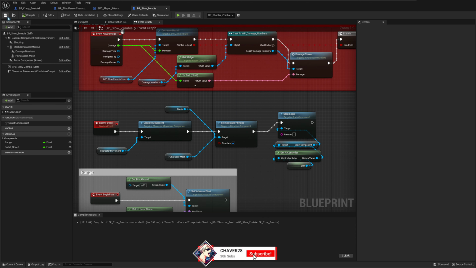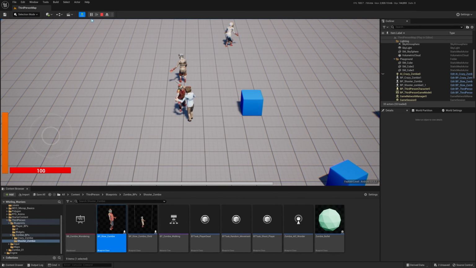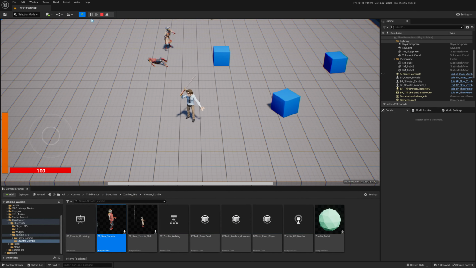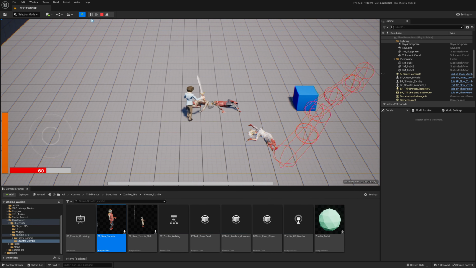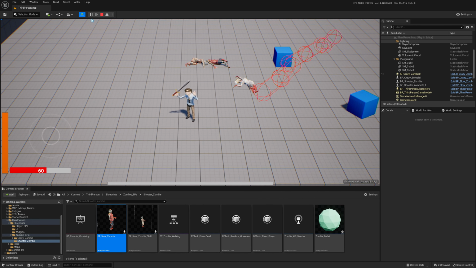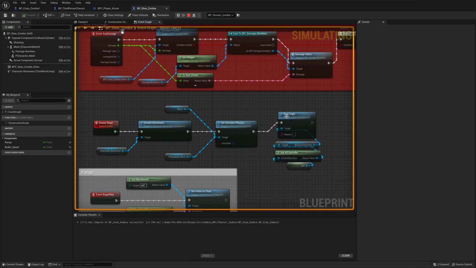So compile, save, I'm going to literally just run it. Now, I'll just wait for this one to shoot me. Anyway, she's shooting me, so I'm going to go up, slap the old granny, boom, she will not shoot me anymore. And that is how you stop your AI from doing absolutely anything. If they are mid-climb, chasing you, anything like that, just use stop logic, brain component, target, AI, and self. And that is it.